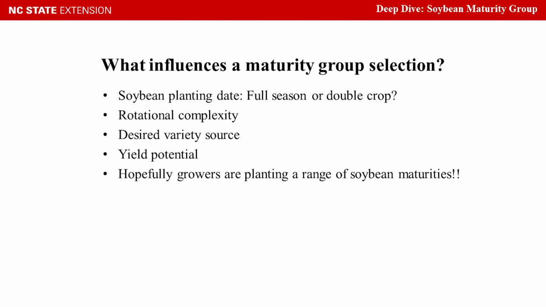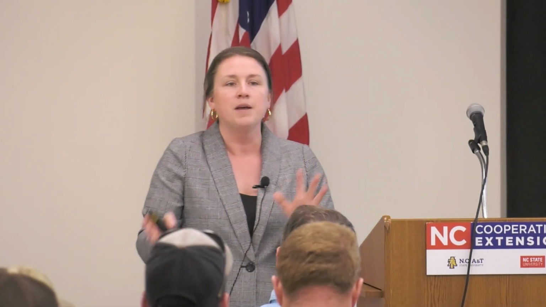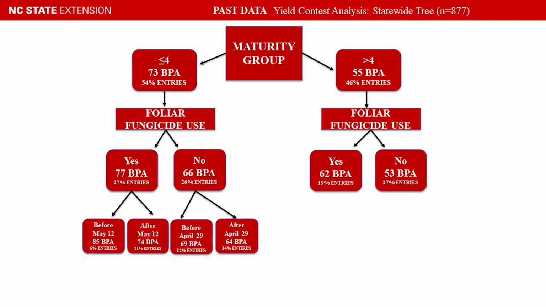Yield potential is a big one, and I would emphasize, I think one of the reasons that soybean production is resilient in North Carolina year in, year out is because we plant a diversity of maturity groups at a diversity of planting dates, which will continue to be an important production practice. But let's talk a little bit about each of these.